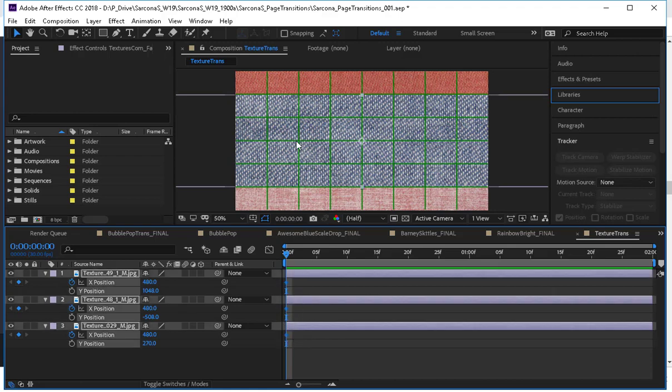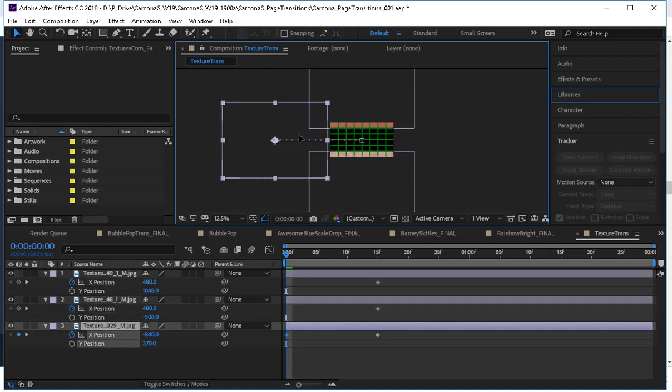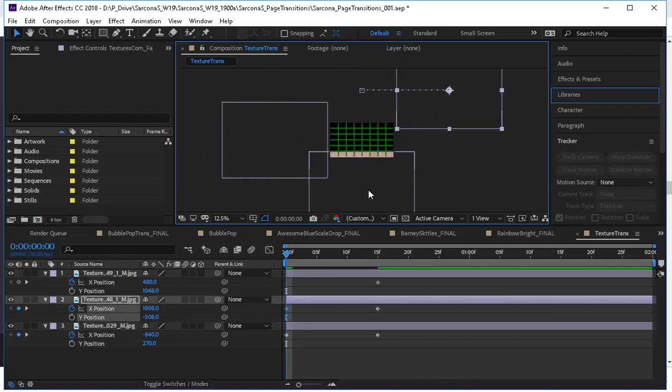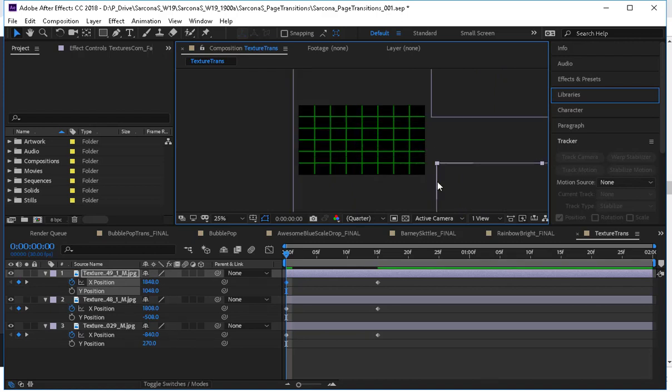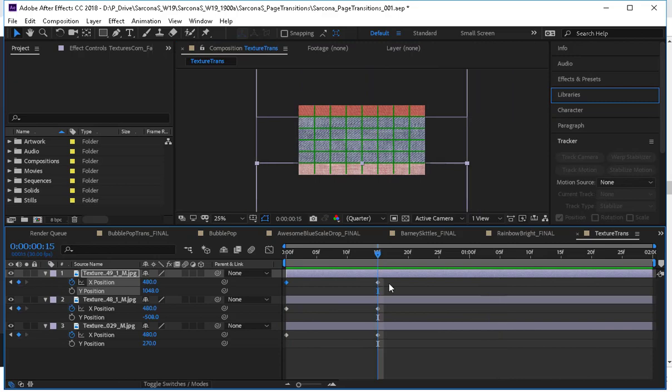These are already set up where I want them, so I'm setting my keyframes, and I'm just going to move the keyframes down to where they should be, okay? And instead of going to frame 0 and pushing everything off the screen, going to frame, let's say, 15, putting everything back, I'm just going to set the key here and move it down to where I think it's going to be anyway, okay? And then I'm just going to scoot everything off. So this will go this way, this will go that way, this will go that way. And there they go, gorgeous.